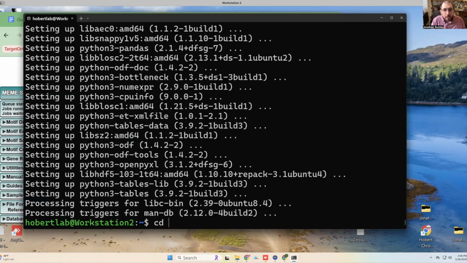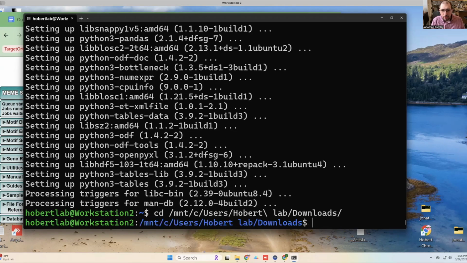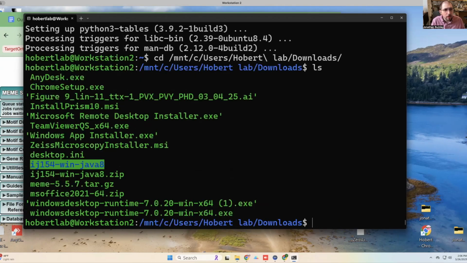And to navigate to the downloads directory, /mnt/c/Users/HarborLab/Downloads for this computer. The MEME suite compressed file is in the downloads directory.